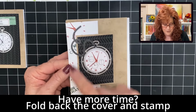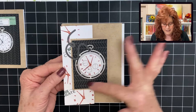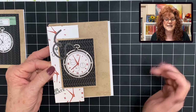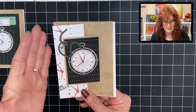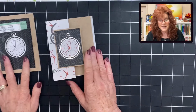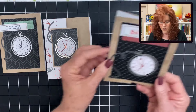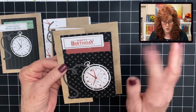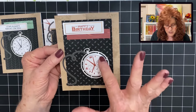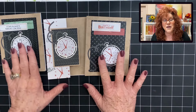So we just stamped the message and we stamped the clock. And then once again, we use this. We cut this down to size and we use their card. So we just added one little technique. We simply folded the front cover back to create a Z fold. Now, what if you have time and you want to do just another technique? What if when you do your Z fold, you keep this mat really nice and big and you just keep everything else the same? So we have our clocks right here, just very different techniques.